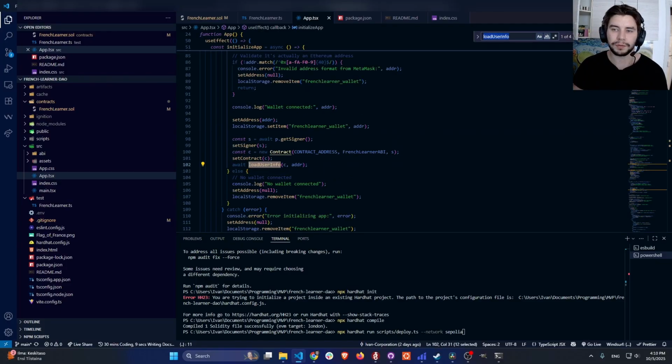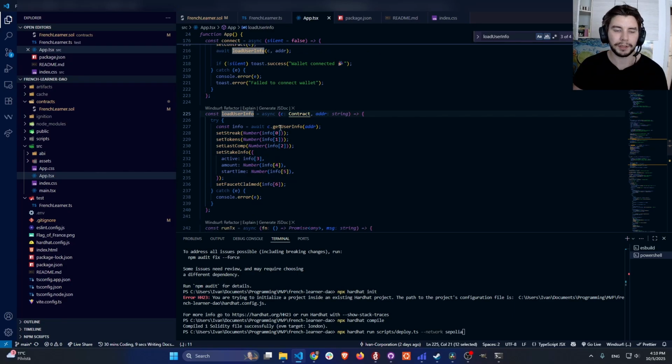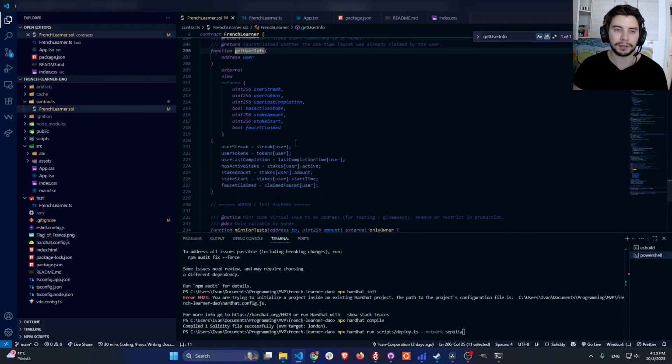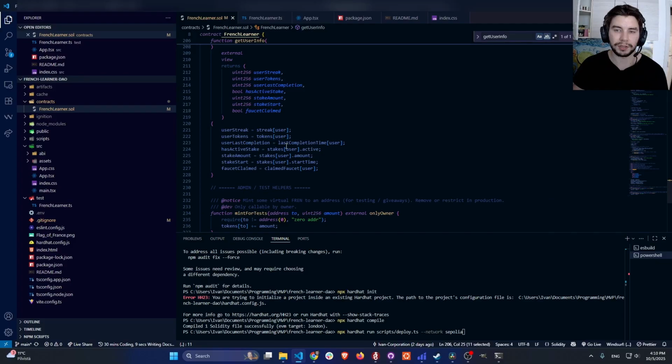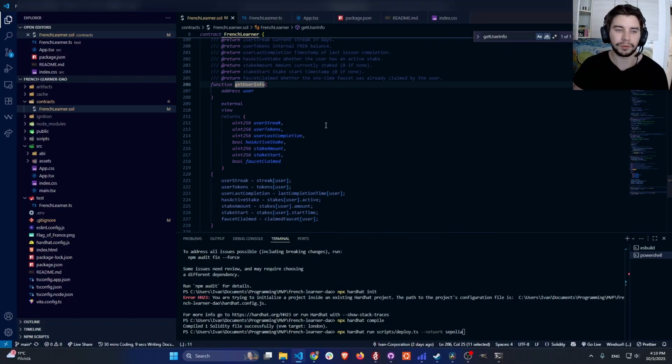We load user info. In our case, user info is just the current streak, you see. User info we can get from the smart contract, getUserInfo. If you check the smart contract here, you can find a function for getUserInfo, it's easy to understand code. I try to make it as easy as possible for you.